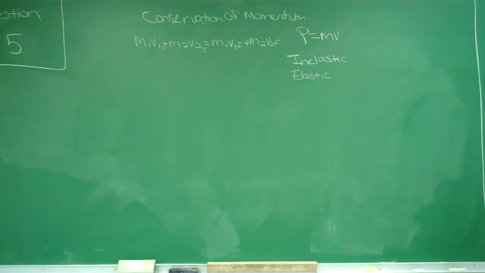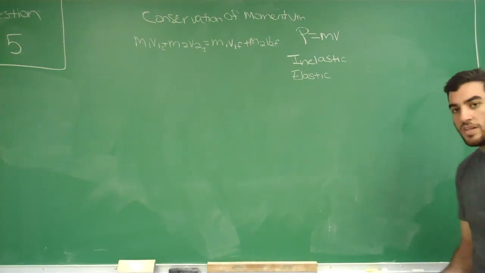An inelastic collision is where two objects ultimately end up together, or they're initially together and they break apart. An elastic collision is when you can either take a bouncy ball and throw it against a wall and it comes back to you, or when you have two objects that run into each other and then they bounce off, and you can find their velocities or you can find their masses.